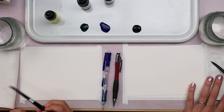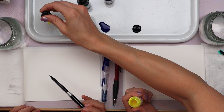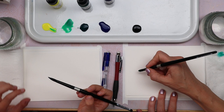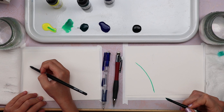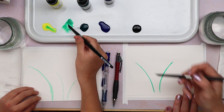For our green palm leaf, I'm going to add a little bit of water just because I don't want all this paint to be super dark. We're going to mix some yellow with our green so that we have more of a natural-looking green. This green is not natural looking, but if you add a little bit of yellow, it becomes more of a spring green. So grab some paint. For our leaf, we're going to start with a center line that curves. I have to use just the tip of the brush, barely touching the paper. If you flatten your brush down, it's going to make a fat line — we want a skinny line.